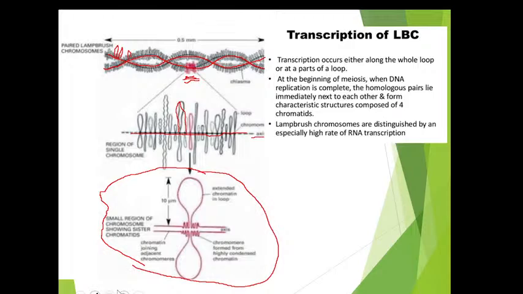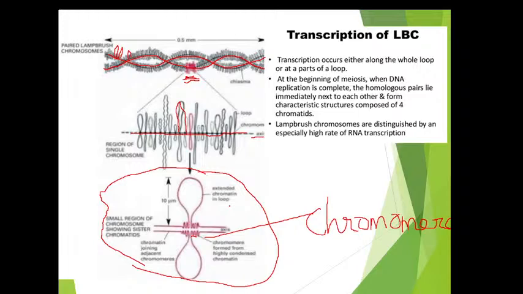Here you can see the chromatin loop and the chromomere. This region is the chromomere. The chromomere is the condensed region, and chromomeres stain more. Chromomeres are the condensed regions having tightly coiled loops. This is the chromomere. Just have a look. Normal DNA: here a condensed loop you can see and an extended loop you can see. When the looping is very close, that is known as a chromomere, and an extended balloon-like structure is found, which is less condensed. So the chromomere is more condensed and the extended chromatin is less condensed. That means it's much more loose.